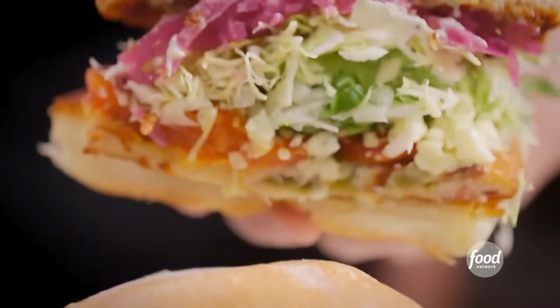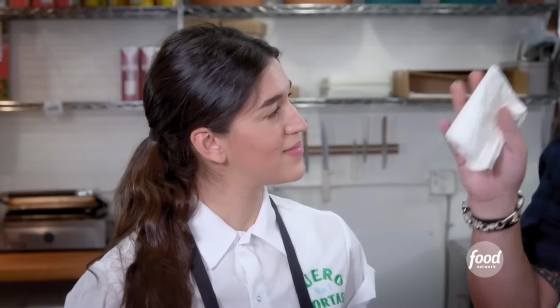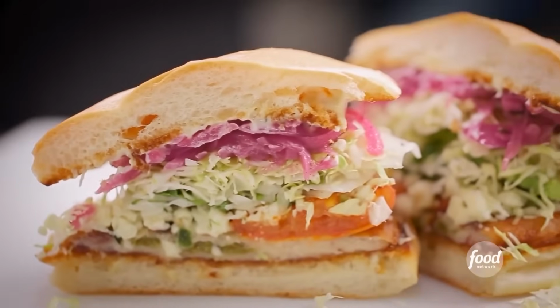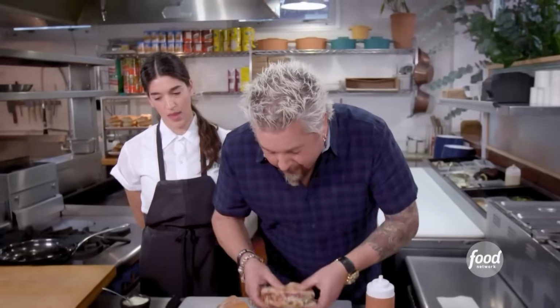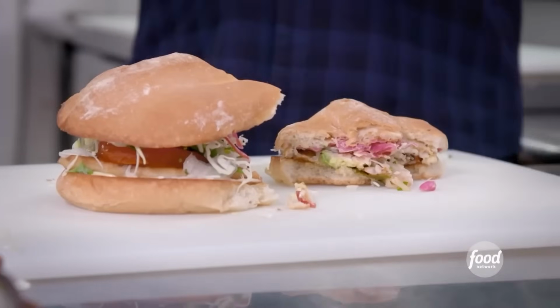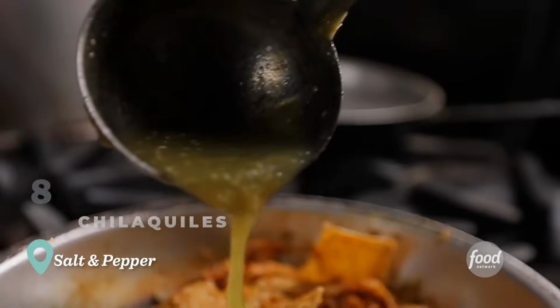That might be one of the best vegetarian Mexican tortas I've ever had. Great crunch. It's creamy. It's spicy. It's tangy. It's rich. The acidity of the pickled onion is a must. The avocado flies right in. Then you get a little bit of fat coming through from that cheese. That's dynamite any way you slice it. I'd order that every day.